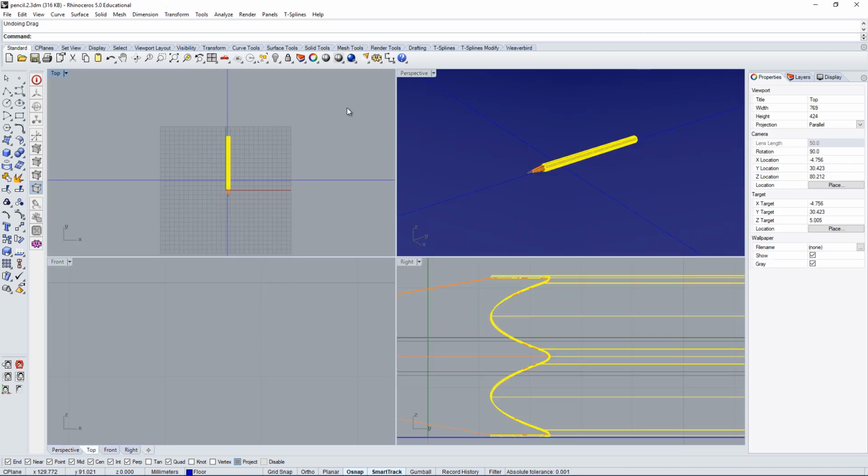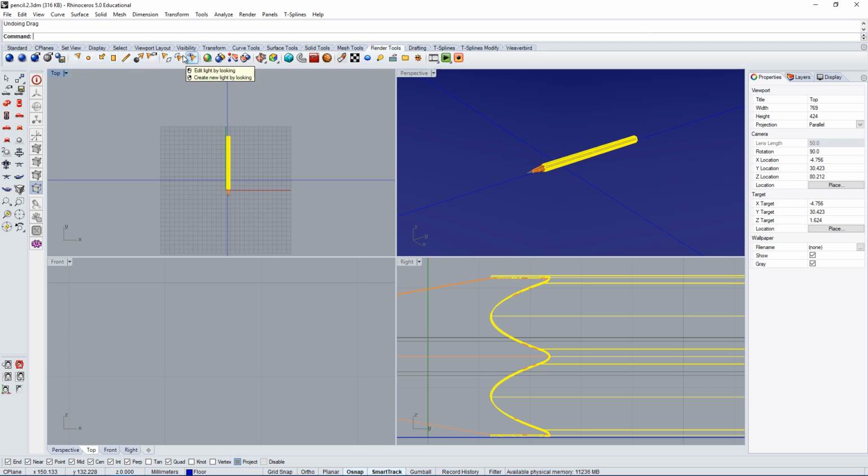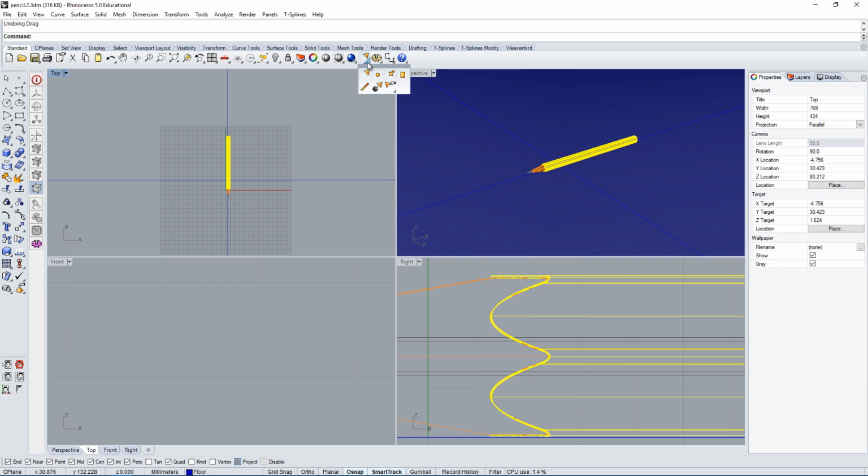For the lights, there are a few different types. Typically, I would go up here, look for the Render Tools tab, and within this tool, you're going to have these presets up here. Another way to access the same tools would be under Standard. You're going to have a light, create spotlight. So you have this tool up here, and if you click on the triangle at the bottom right of the icon, it's going to have this drop-down with the same exact lights, and you can actually pull them out of the menu. And by the way, you can do this with any of your tools. You can click here, take the whole tool, and drag it out.